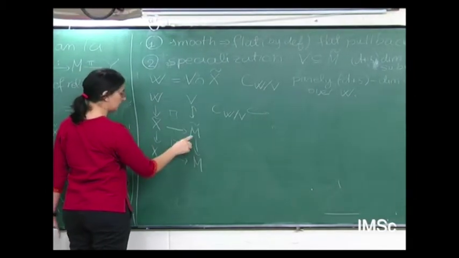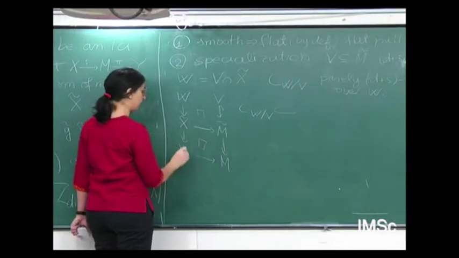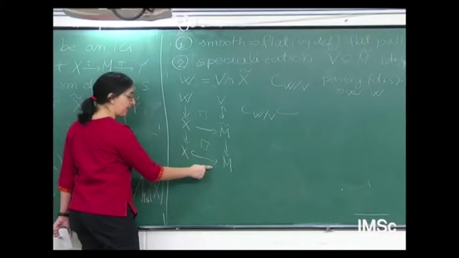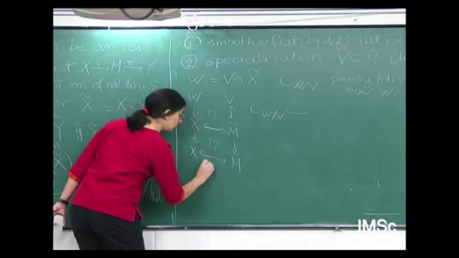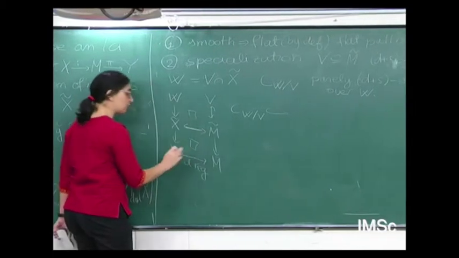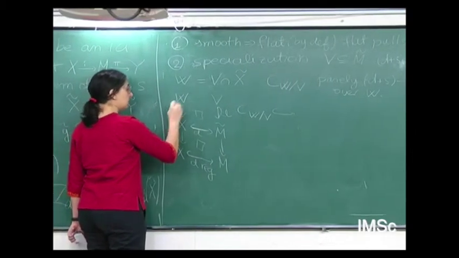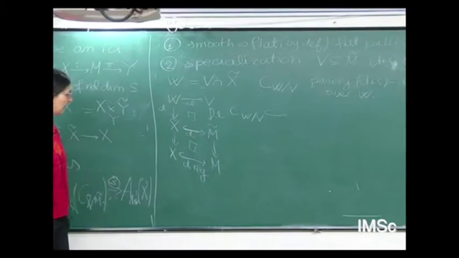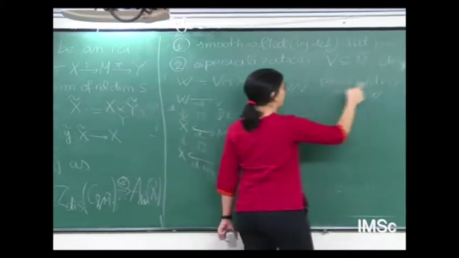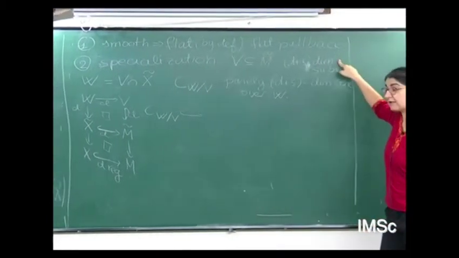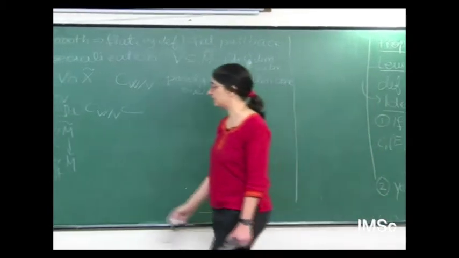Let me do all the steps I have. This is an arbitrary map I don't know anything about, but this is a closed embedding because V is a subvariety. This is a closed regular embedding. When I base change it, I don't know whether it stays regular, but it's definitely closed. So this is closed. Let me just write everything I do know. This is closed regular. This is closed. Since it's Cartesian, this is closed. So I have the normal cone of W in V, which is pure dimensional of the same dimension as V, because V is a variety. This is something we saw yesterday. It was part of the degeneration argument.